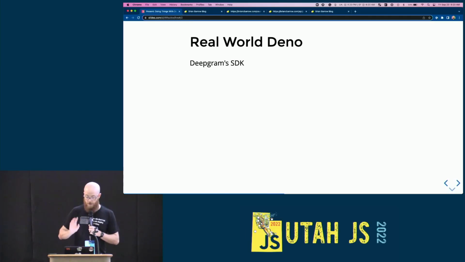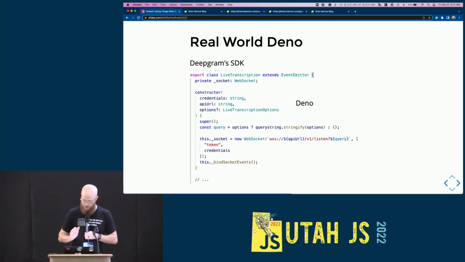So let's take a look at some real-world Deno. My first introduction to Deno was earlier this year. Like I said, I work at DeepGram, and we have an API that you can use to transcribe audio. We have SDKs that we provide for developers to be able to use our API more easily. And I wanted to get a deeper understanding of that API. And so I decided to build another SDK from scratch, just to understand the ins and outs. But I didn't want to learn another language. JavaScript's my primary language, and so I didn't want the added friction of learning a new language on top of learning the API. So I decided to build one in Deno and really just fell in love with using Deno.